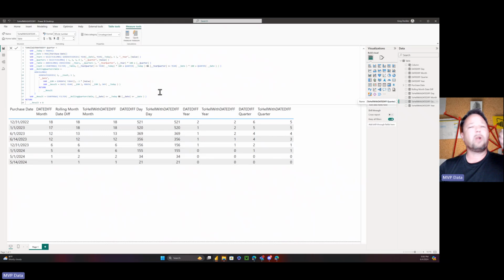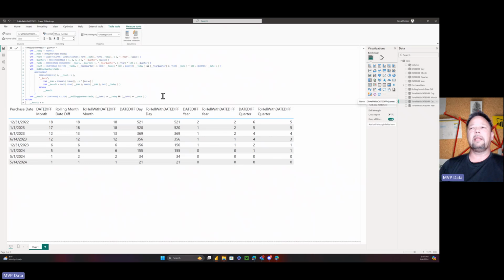So I'll probably post this out to the quick measure gallery at some point. Maybe I'll extend this solution so that it handles negatives. That's a pretty simple change to this, to be able to handle negatives. Fun fact, DATEDIFF really didn't originally handle negative numbers. So you could actually return an error, but they fixed that years and years ago. But I can extend this to do that.